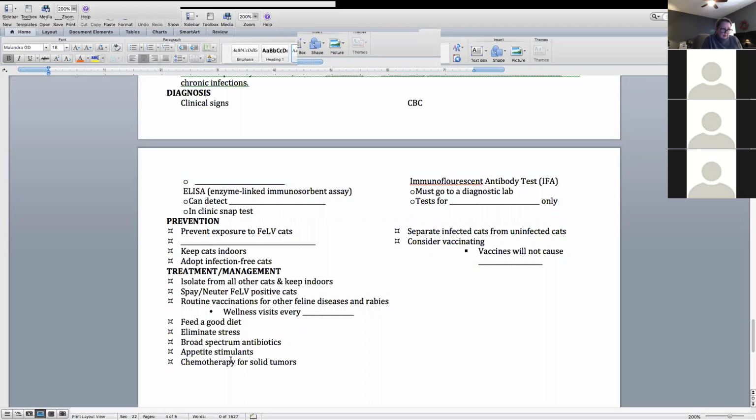Antibiotics. They may need appetite stimulants. I don't know if you guys have talked about mirtazapine. When my cat was sick in July, mirtazapine is a common appetite stimulant. It used to be a tiny tablet, and cats sometimes would get a quarter tablet. I'd have to cut these little tabs into 4 pieces. It was a lot of fun. But when I took my cat in that was sick, they now make mirtazapine for cats in a transdermal gel.